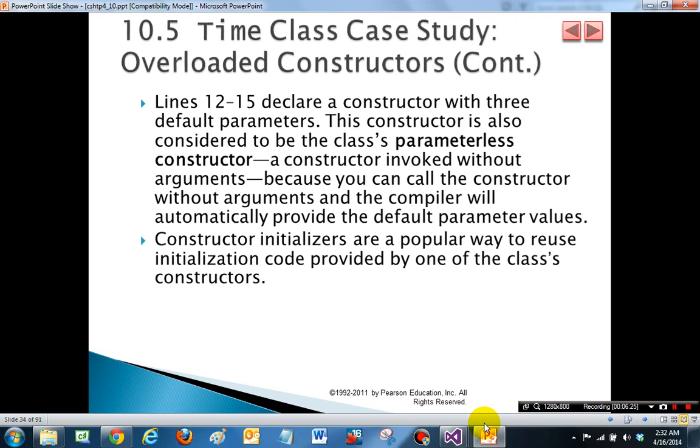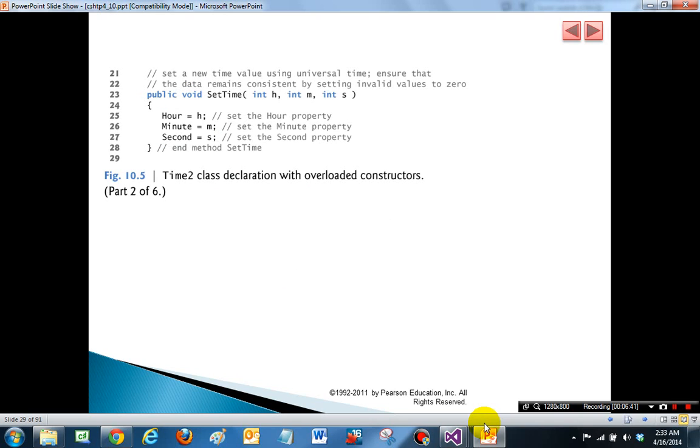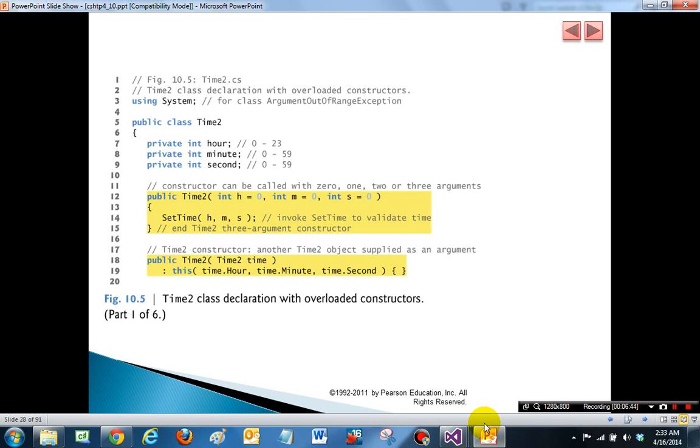So there are three default parameters in the first constructor, and the second one is a copy constructor. It also has input parameters that initialize the class.